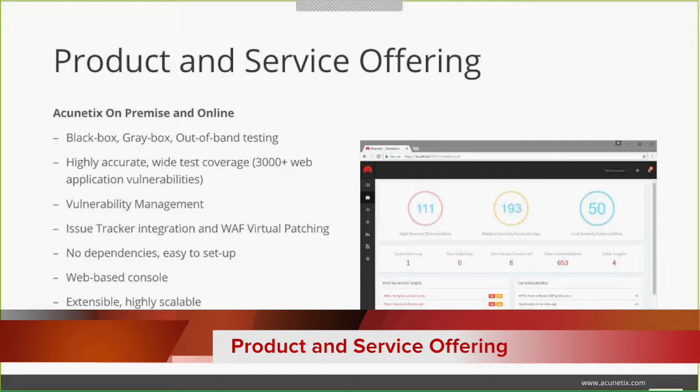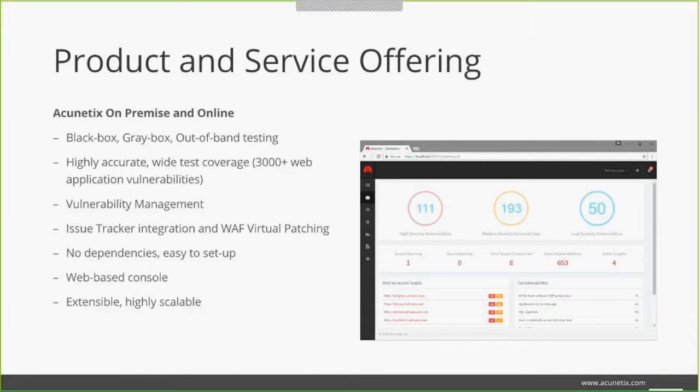So you've got black box, you've got white box, and you've got grey box, which is basically a hybrid. Grey box is something that we've pioneered, and we're expanding it across different languages as we go.